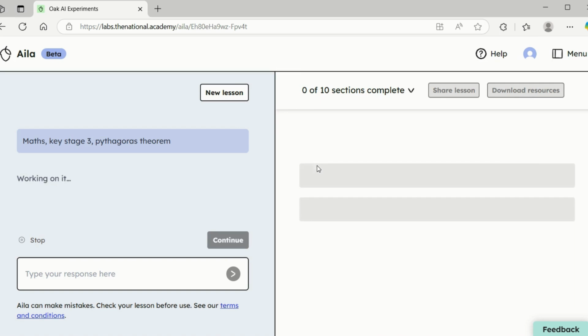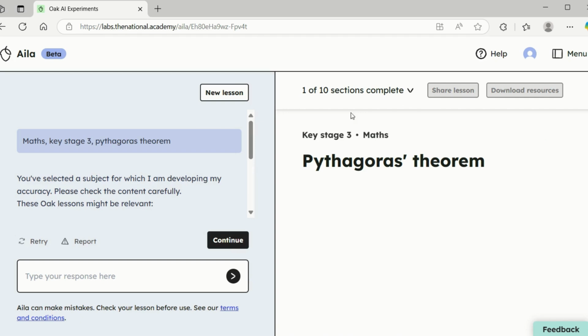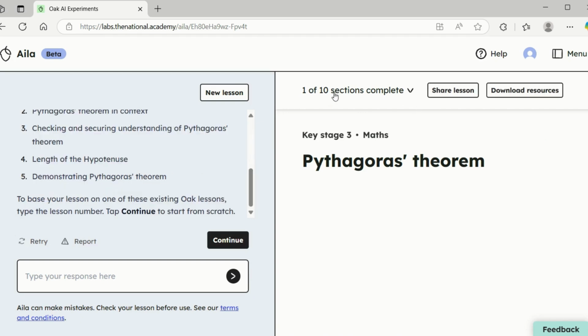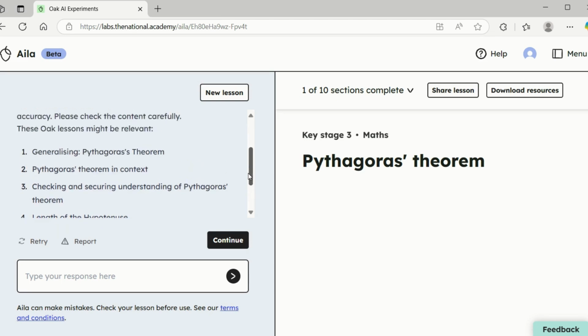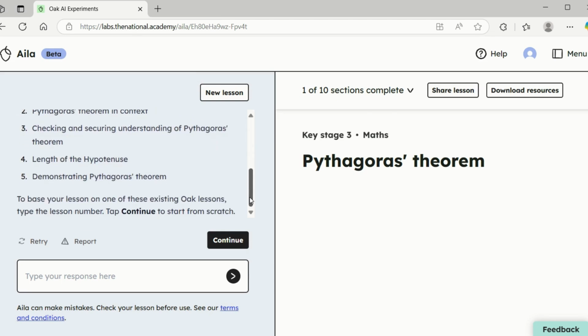It's like you're co-creating the resources with the AI. It's going to ask you questions, or you can fill out things as you go along, and it takes you through the sections here. You can see we're on section 1 of 10 now. The first thing it's asking us to do is, because AILA also has a database of lessons that's already been created, whether I want to use some of the lessons in that database.